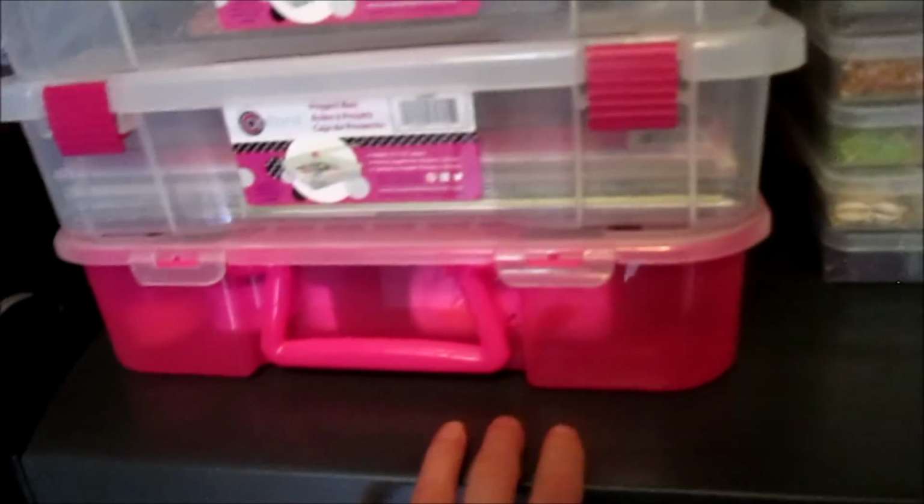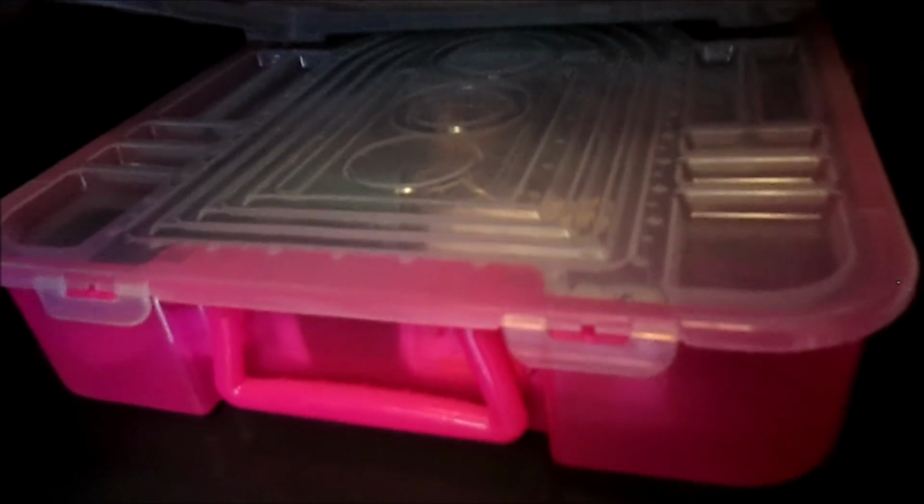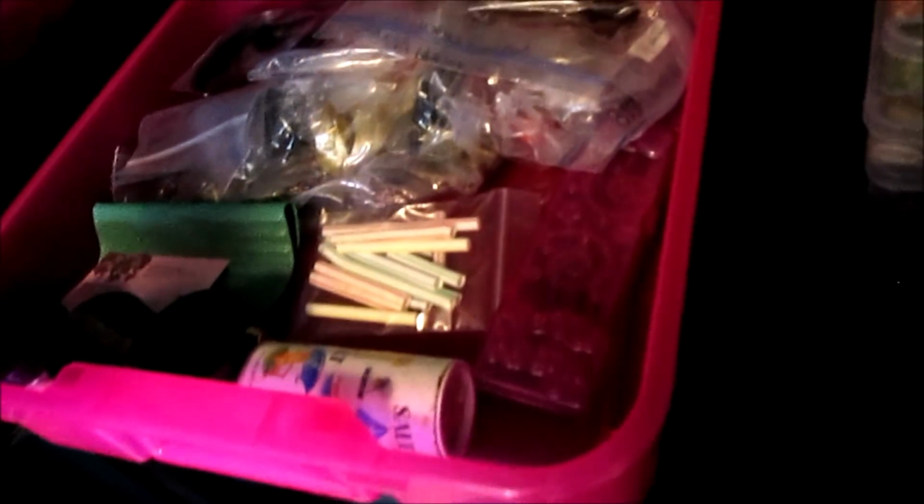I had this container that I got with jewelry stuff a few years ago at Walmart. It was like a kid's jewelry kit. And in here, this is all my rerouting tools. So you can see in here, that's all my bagged hair. Then these are crochet hooks. And then in this Hello Kitty pencil case, that's where I keep my needles. Then I have my flocking, and then I just have a little bag of straw rollers that I reuse for curling hair. And this stuff was kind of bulging out of the drawer it was in because this hair gets pretty puffy.